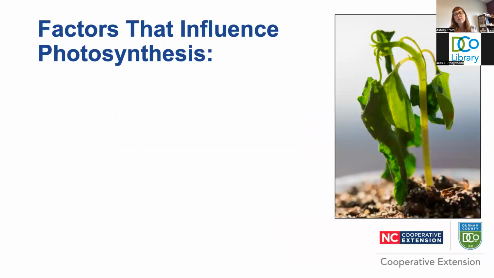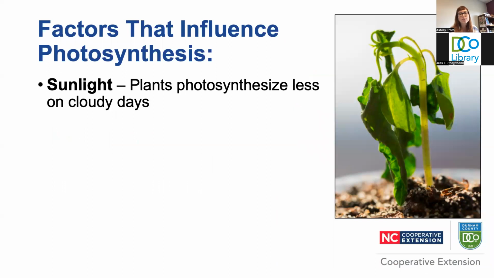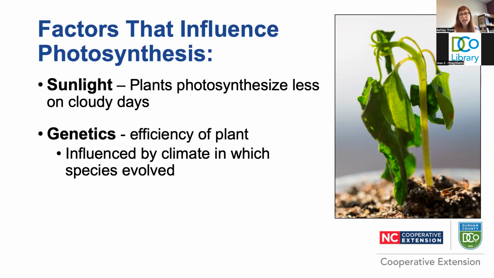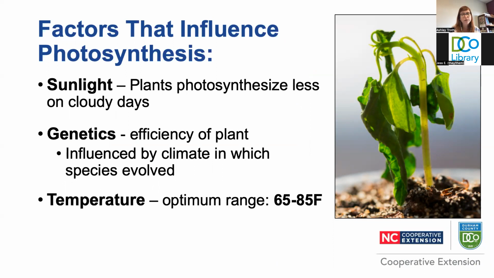So some of the other factors that influence photosynthesis: sunlight, right? Plants photosynthesize less on cloudy days, right? Because sunlight is really driving that reaction. Genetics: there are some plants that actually photosynthesize in a very different way. They time things very differently. A lot of our grasses and other desert plants do that. But for most of the plants that we're wanting to grow, it's all kind of standard.